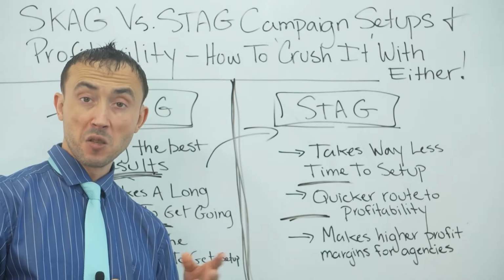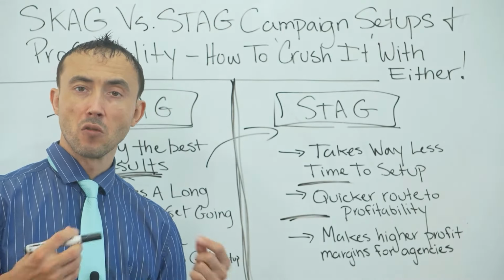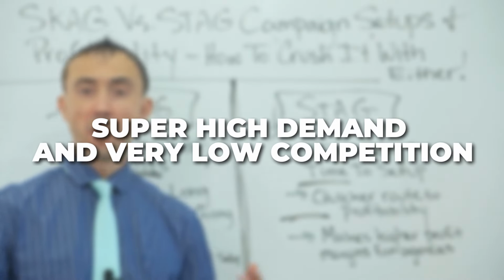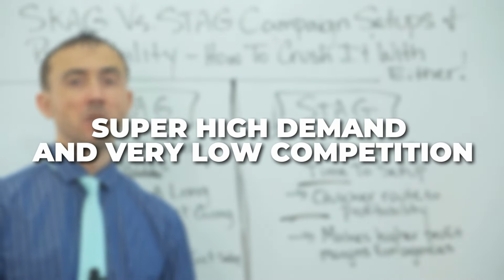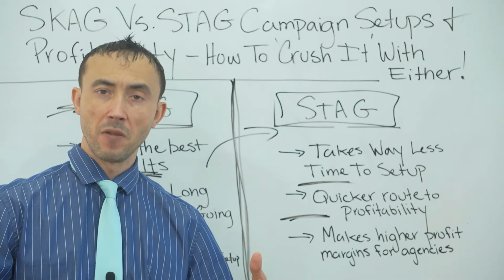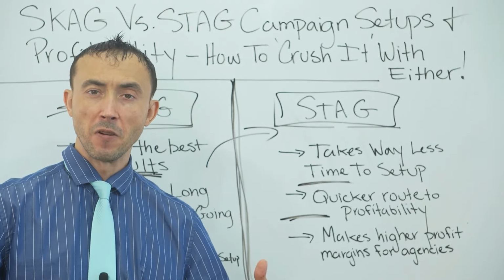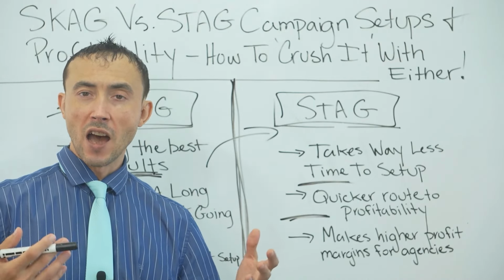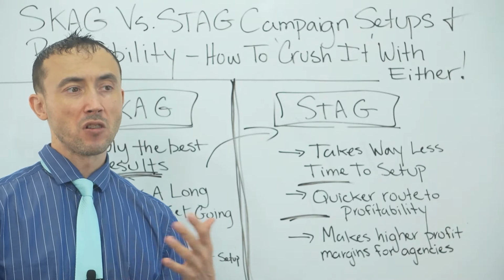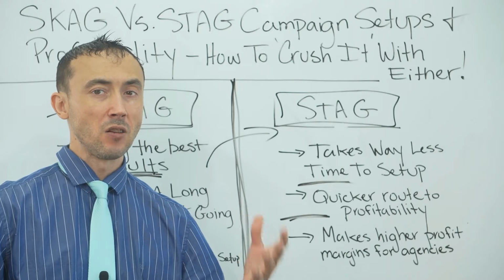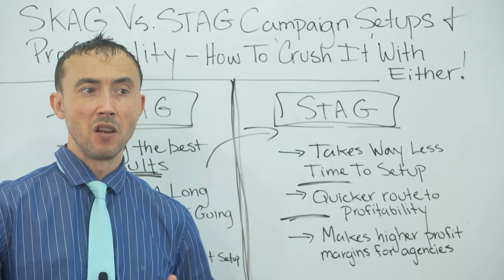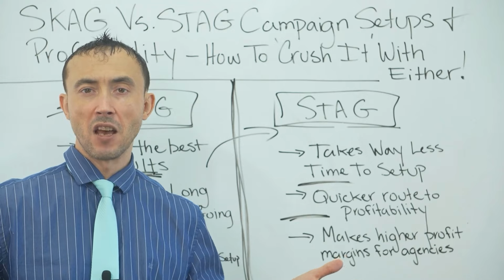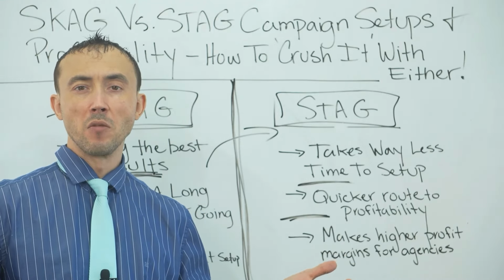The difference in the speed that it can take to get to initial profitability with your ads, because unless you're in a market with super high demand and very low competition, you're not going to get your ads to work the very first month, or to get to break-even profitability the very first month. We've done it, but it's in markets where there's a gap, there's high demand and low competition. Typically, you're talking about 3, 6, 9, 12 months into the process, we hit break even. But it's worth it even if it takes 12 months because you're going to run that campaign for the next 10 years. So I don't know what you're belly aching about.